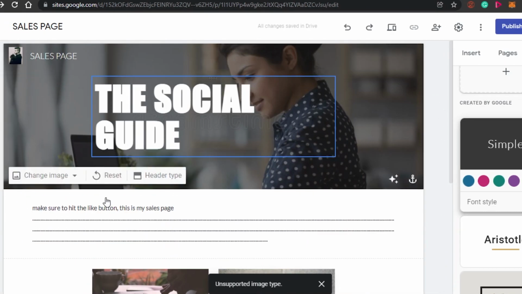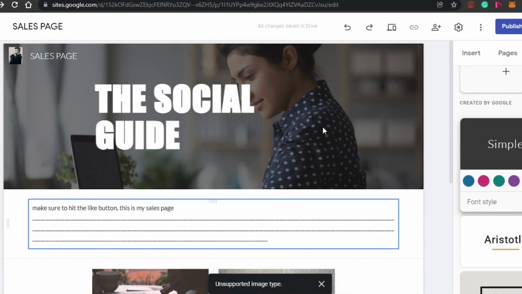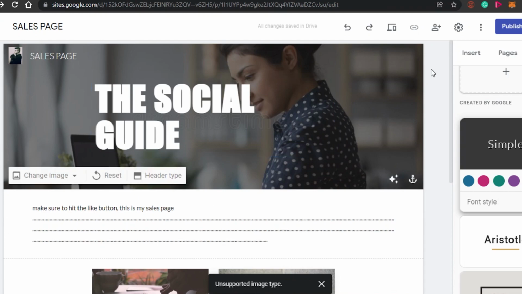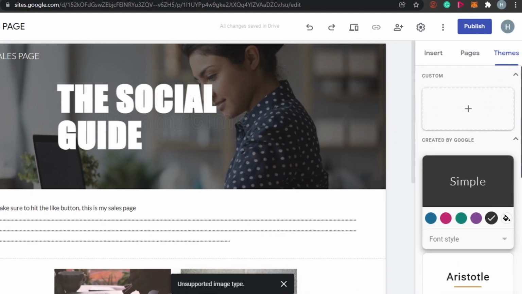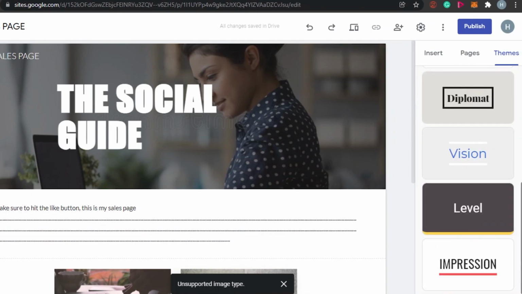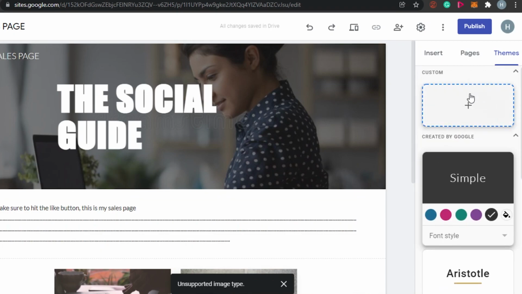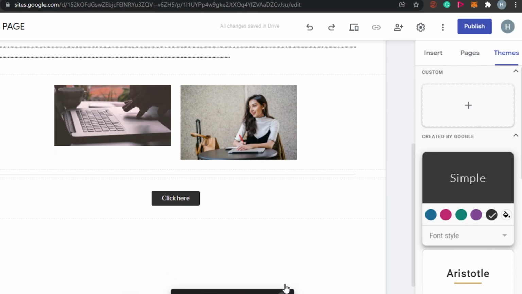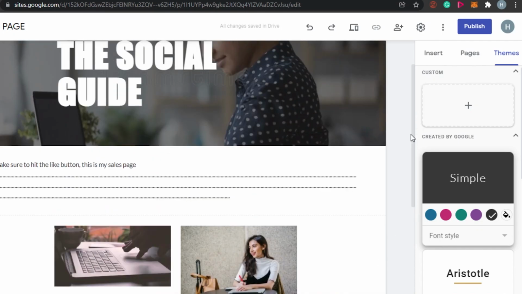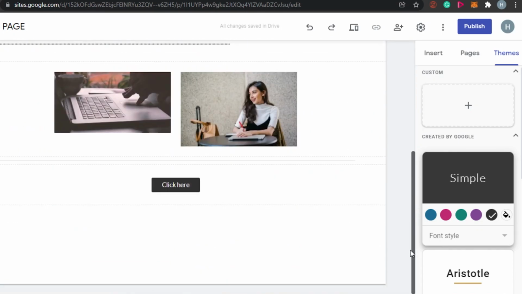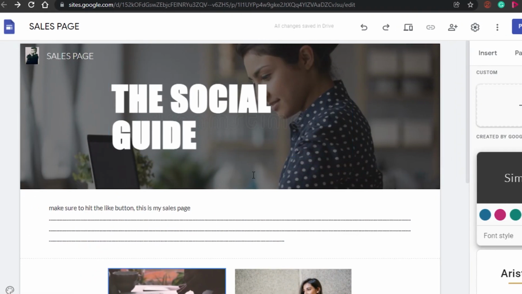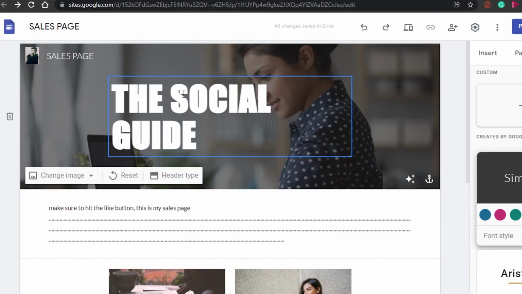So I am just showing you around different features. My sales page actually does not look good at all, but I am just showing you around different features that you can actually add. So you can add from here as well if you want to go with a customized font. So you can add from here if you want to go for a customized theme. Once you have added all of the information, you will simply add the footer as well for your sales page. Make sure to create one page because we're not creating a website. We will not go for 2 pages. You simply go for one page and add all of the information.